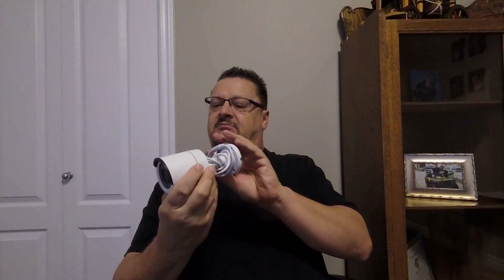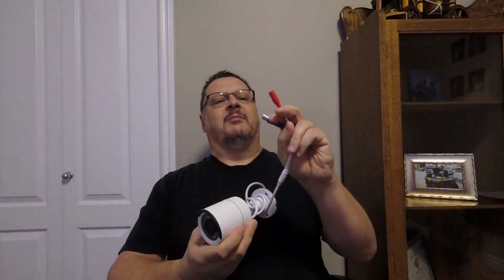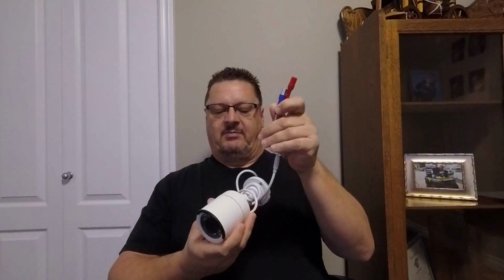And it came with 2 cameras. Now these are actually motion sensed 1080p cameras, and autofocus. They do have night vision, so fairly comprehensive camera for the price and the quality. And it's got a power feed and a coaxial feed for the camera.